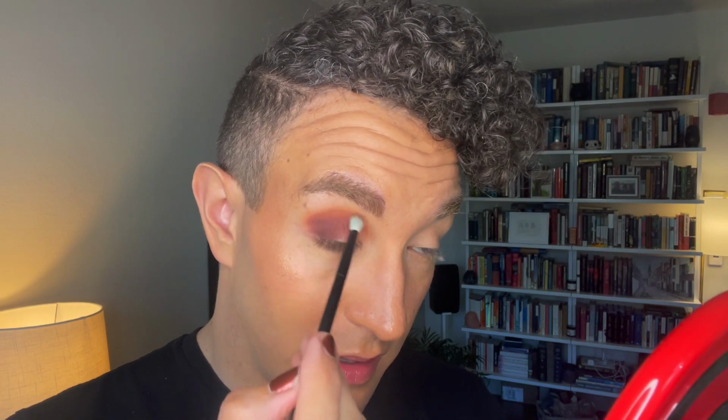That was one of the things I struggled with when I did my ColourPop avatar video recently, is I couldn't even get 2 shades to layer. And then using this large pencil brush, I'm gonna pick up Boy Mum, which is the darkest shade, that dark brown. I'm gonna pick up a little bit of that, and I'm gonna connect the upper lash and lower lash with this by stamping it right here and blending it down a little. And even that is distinctive against the other shade.